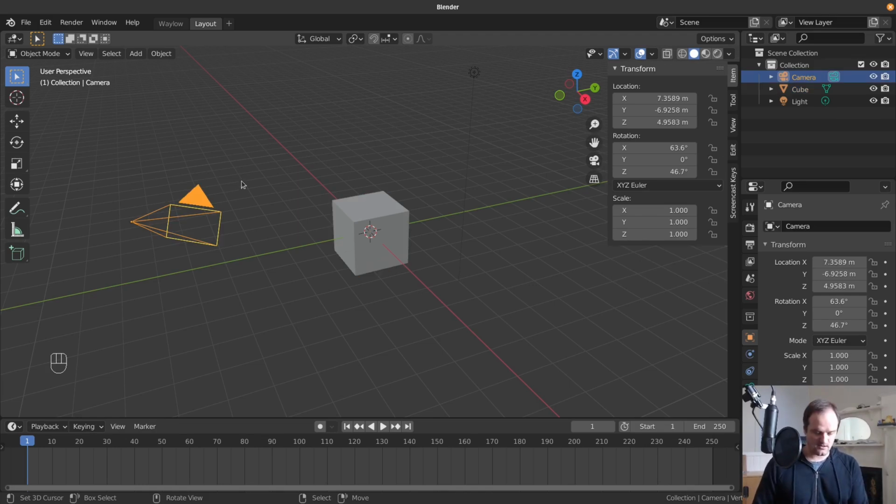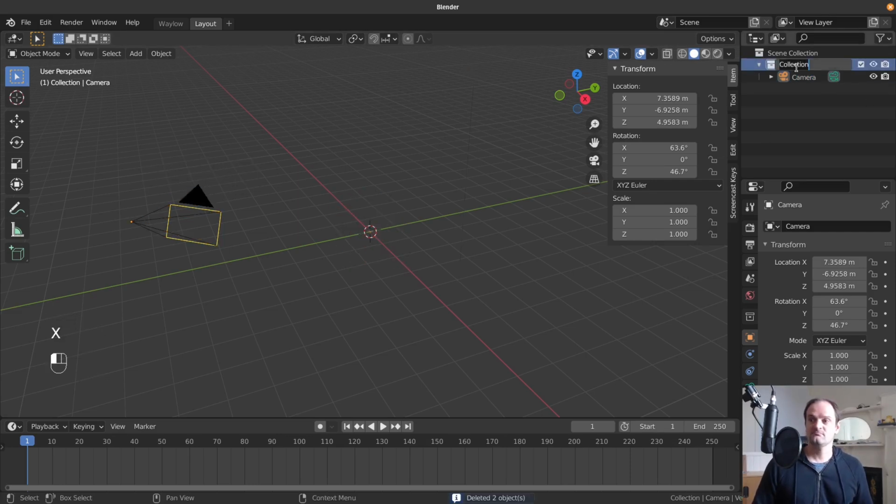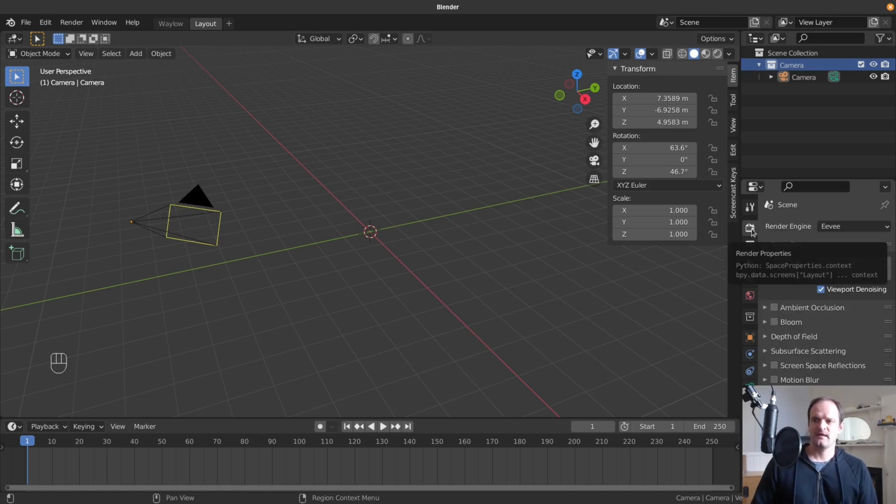So I'm going to select it and then invert the selection with Control I, and then delete everything else. And with this collection, might as well name it. Let's just call it camera. And some other stuff to do. I'm going to save my file before we link in our character. It's going to make it a little bit easier, but I want to do the rest of the setup. Over here in the render properties, we're going to use Eevee. And what else do I need to change?